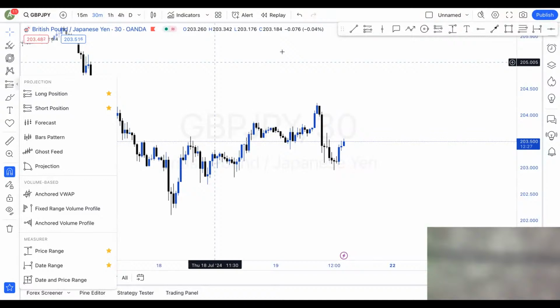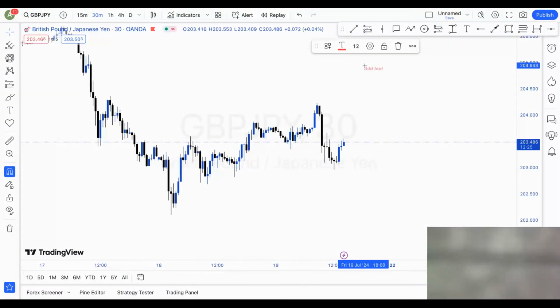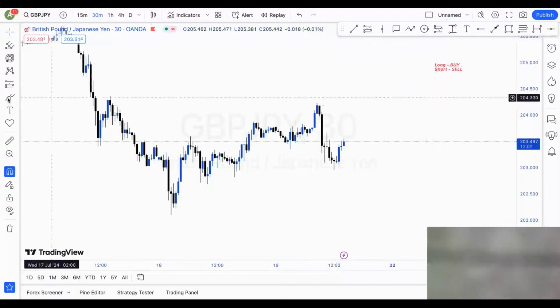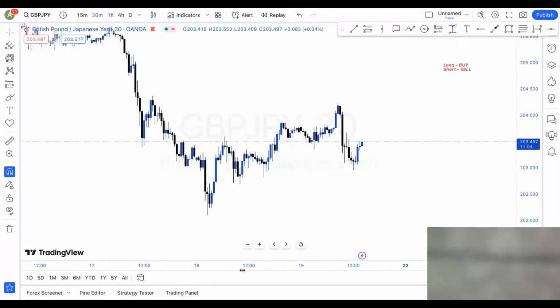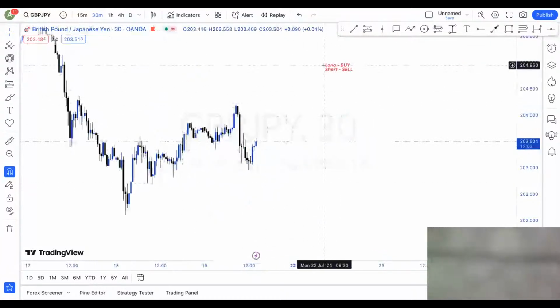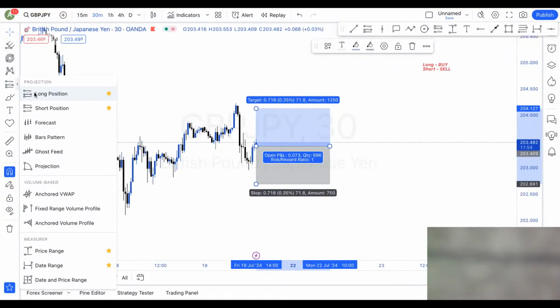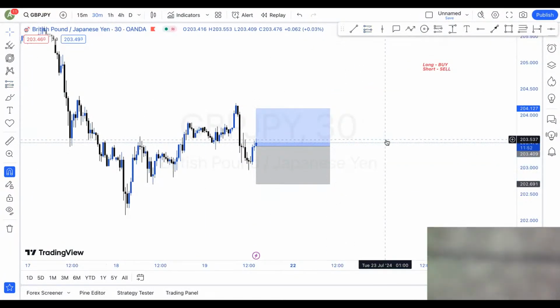When I say long and short in forex trading, this is the meaning. Long means buy in the market. When we say short, it means sell in the market. So a situation whereby we have either the long or the short is just to tell us that we have a long position, a buy position, or a short position. And then thanks to technology, we have this tool that we can actually use over here, the long position.